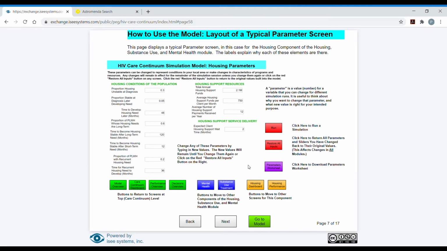So if you tailored the model to your location, you will need to enter those numbers again. That is why it's a good idea to use the Parameters Worksheet to keep track of your own local values for key epidemiological, population, and service utilization parameters, and also to keep track of the different parameter changes you tested in your what-if simulation runs.